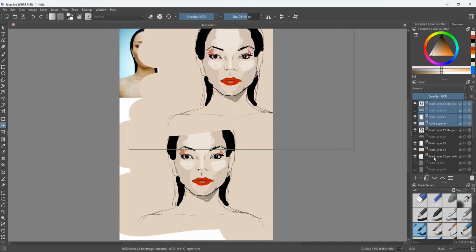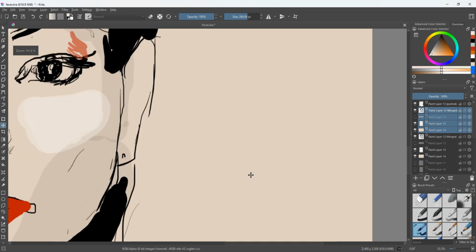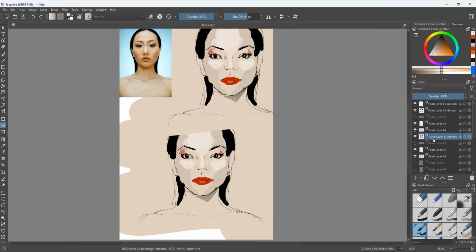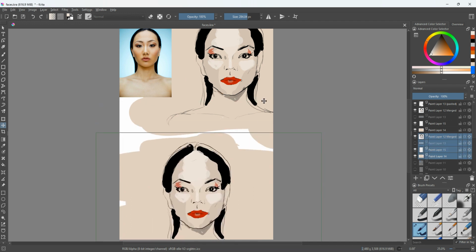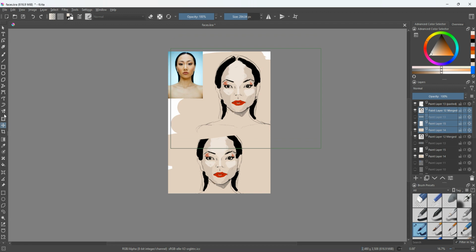That was the original. Where's the photo? Let's have this on top. Looking back at it, it actually doesn't look all that bad, you know, all things considered.